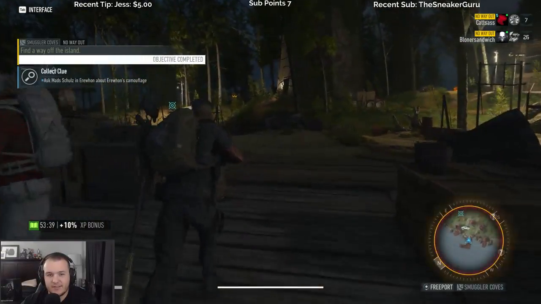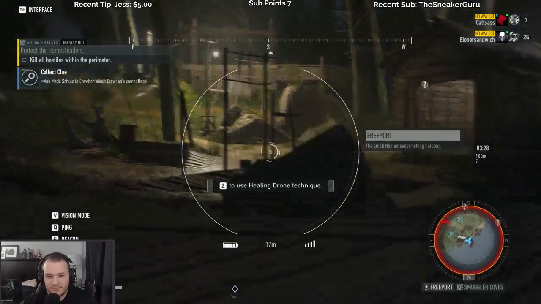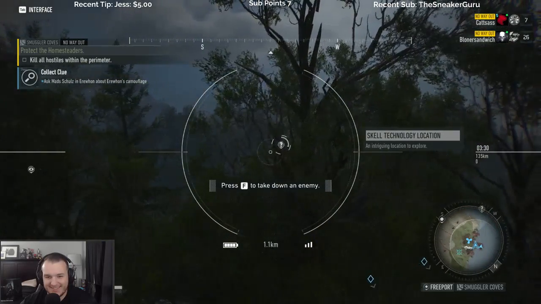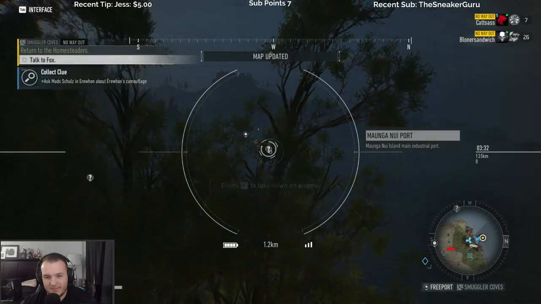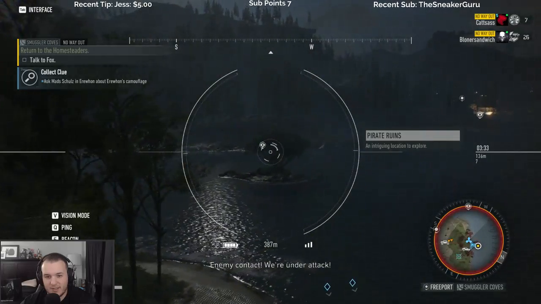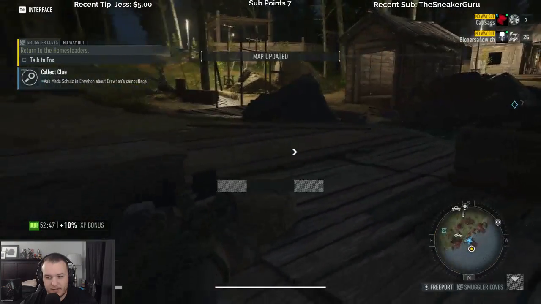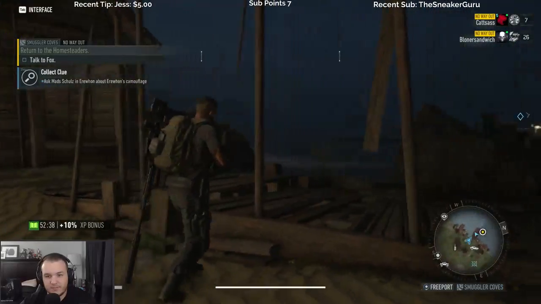Peaceful and friendly island here. That was perfect. New clue. Traces of ancient runes. There's so many ancient runes. Pirate runes. That's a buvac. Not available when you're in a fight. Okay, so if you see them, you can fast travel to them. That's dope. Talk to Fox.